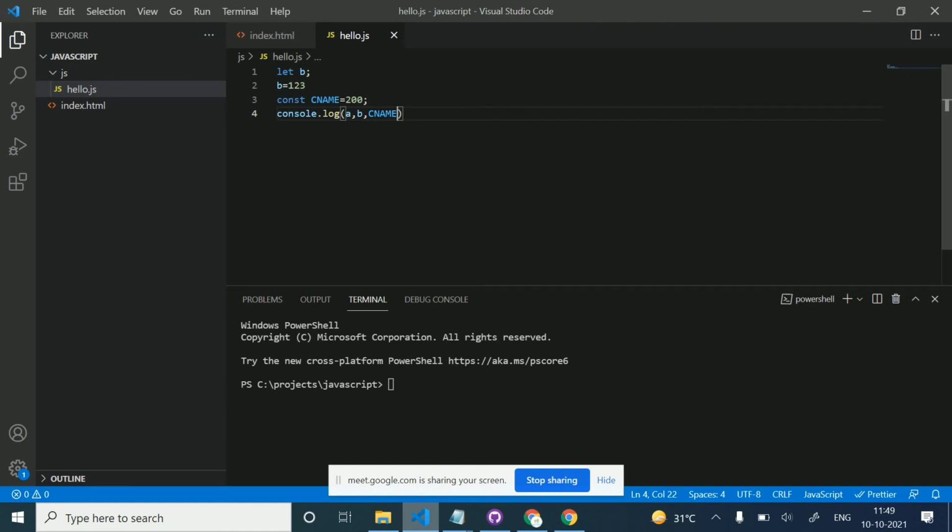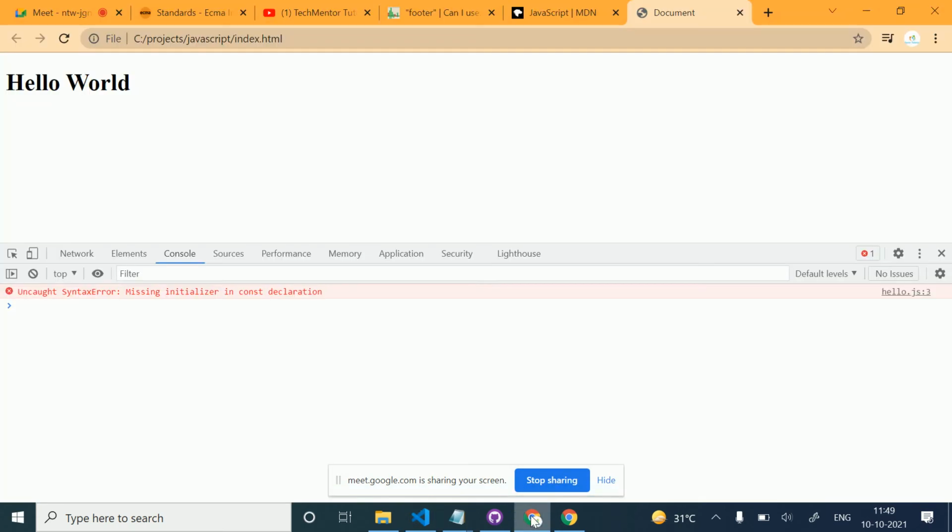Like this. And we cannot reassign or change it, as we were reassigning and changing the var and let values. So I will just use a const variable. So this will give us an error if we try changing and reassigning the value. Okay, so this is the right syntax. Let's go here. Let's check.